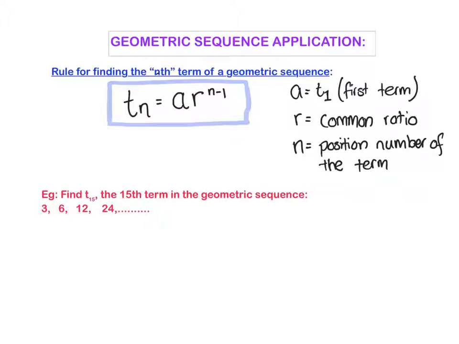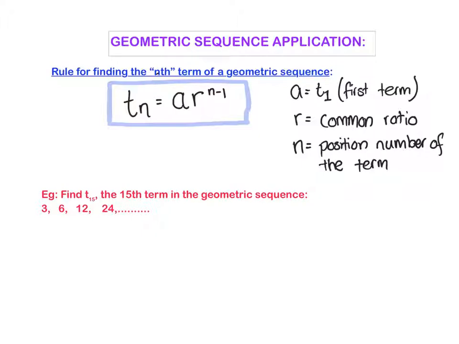So now we're going to look at applications of this, the geometric. So compound interest is an example of a geometric sequence, and so is reducing balance decay is an example of this. All right, so if we have a look here, it says we've got the finding the nth term formula there. So that instead of having to go on our calculator, you know how we just put the rule in and we click. If I said what's term 100, you don't want to be sitting there for 100 times clicking enter. So this is a rule that you can generate it quicker.